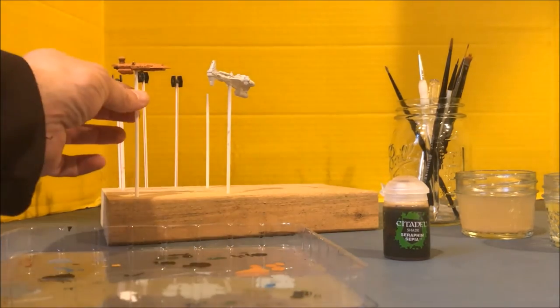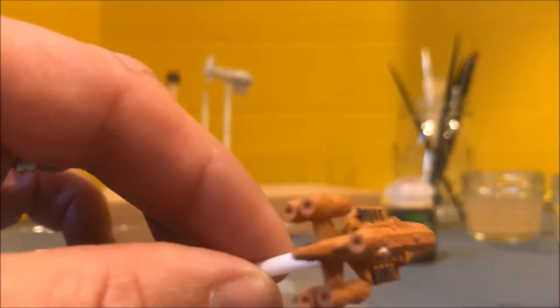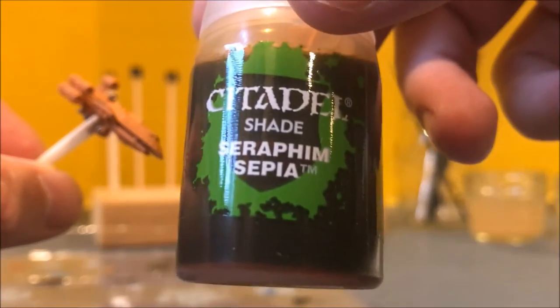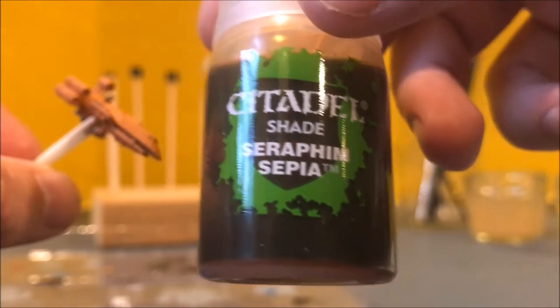All right, now we're going to put our shade or wash on. And for this, we're going to be using Seraphin Sepia.